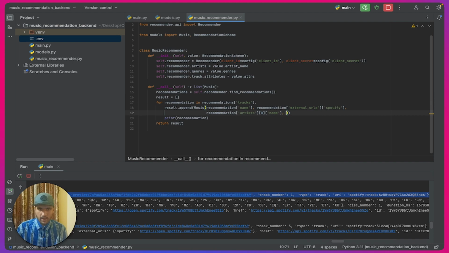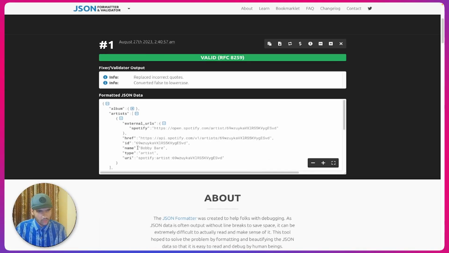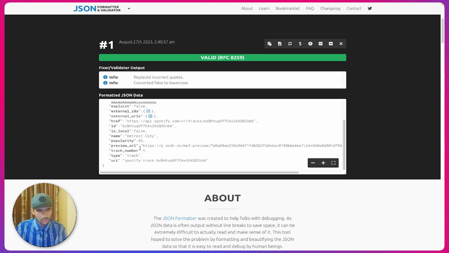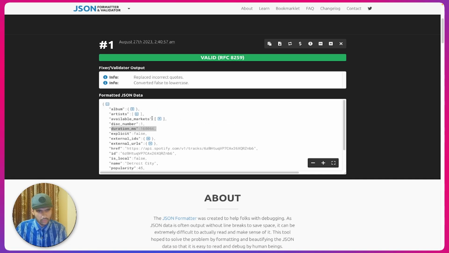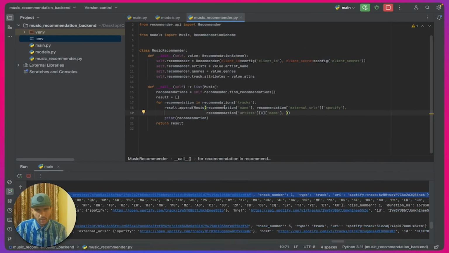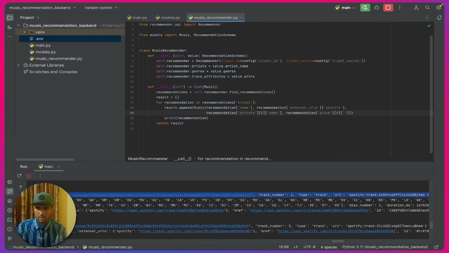So one more parameter is required, and that is the image link. So we want a link as well of the image. So let's minimize this, and here we have our album. You can see href, and inside the album we will be having image. So recommendation album 0 images.